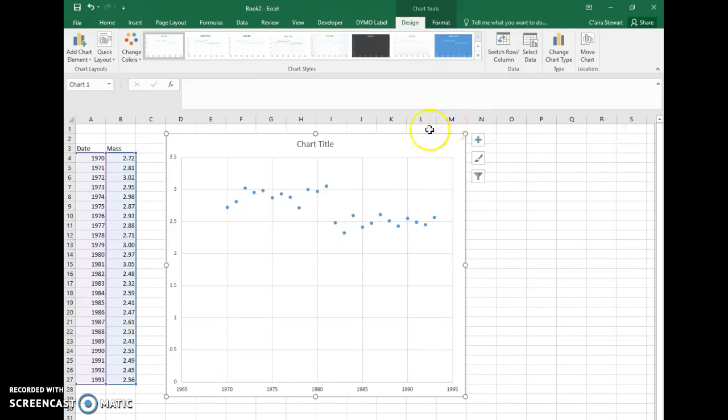Me personally, I decided that the year was the independent variable and the mass was the dependent variable. And the reason being is that the year can be controlled and changed by the experimenter, which is the independent variable, whereas the property that changes in respect to the independent variable is the dependent variable. So when I change the year, the mass changes. That's not necessarily the case in reverse.